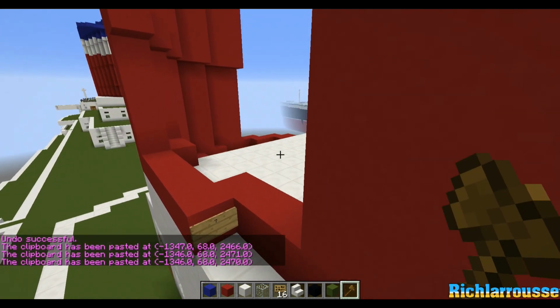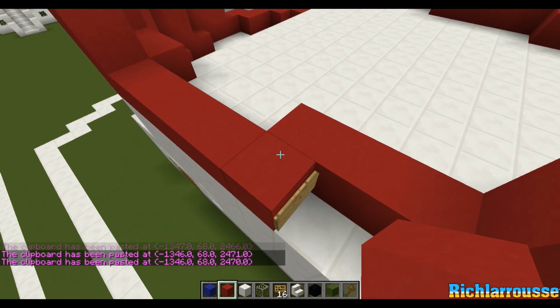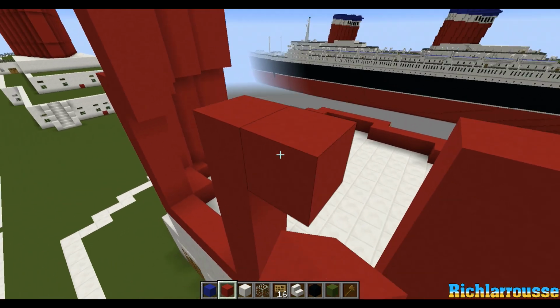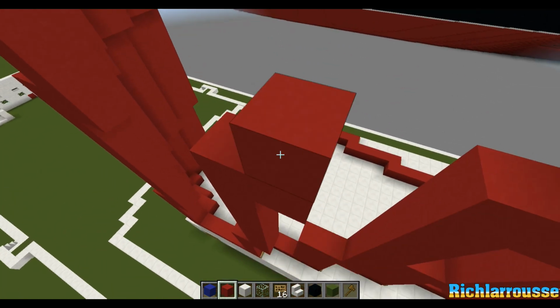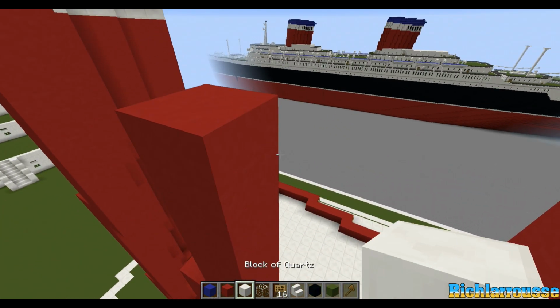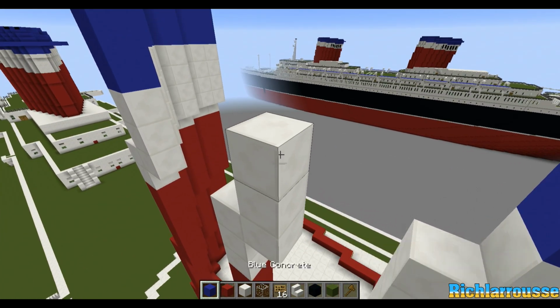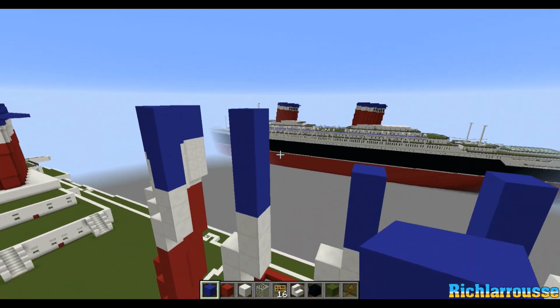And then for number 7, I want to go up 5. 1, 2, 3, 4, 5. And then 8. 1, 2, 3, 4, 5, 6, 7, 8. And then 5. 1, 2, 3, 4, 5. The white we want 3. 1, 2, 3, and 3. 1, 2, 3. And then the blue 4. 1, 2, 3, 4. Like that.